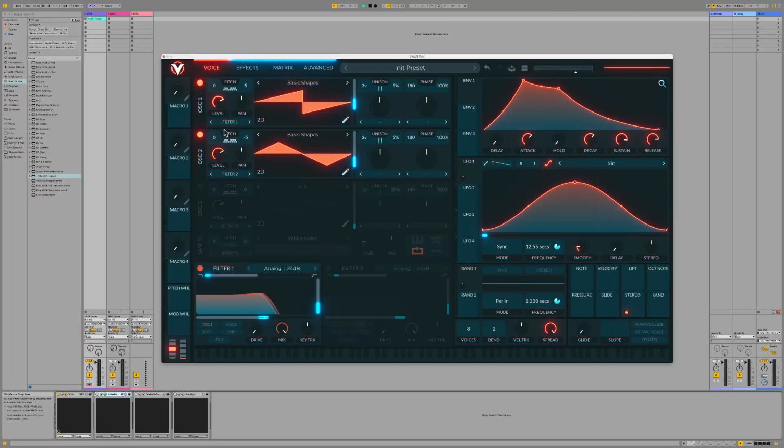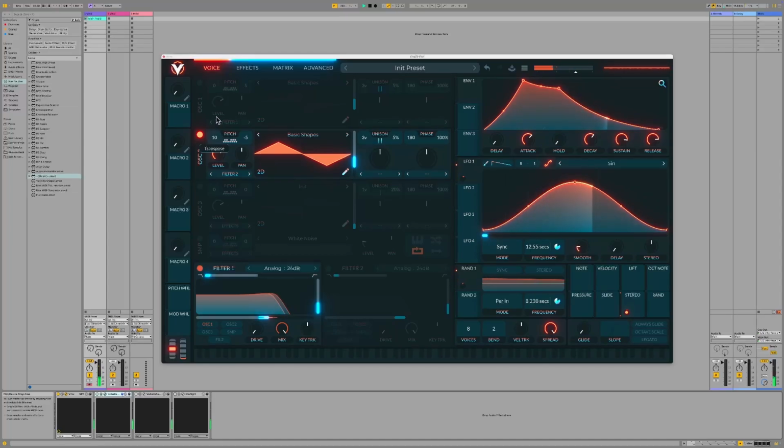Okay, so the next thing we can do is we can, as you can see, oscillator 1 is filter 1, oscillator 2 is by default sent to filter 2, but we haven't got that on yet. But if we just turn that oscillator off, the first one, by just clicking on the little dot there, we're getting the second sound here. Now there's a couple of tricks you can do if you so wish.